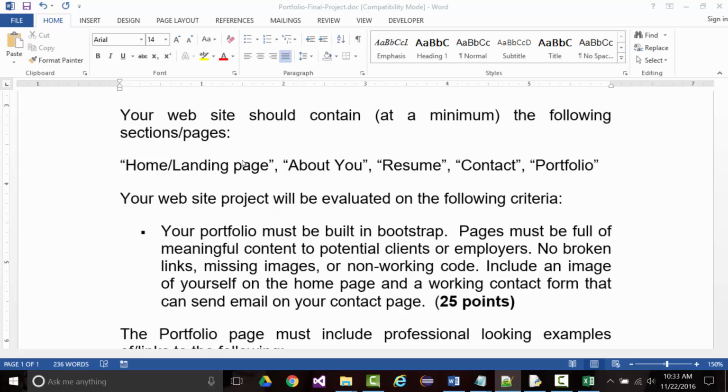Yes? Is it required to submenu portfolio, or if it was professional, can it all be on one page? No, I don't want it all on one page. I let a couple of you do that for your midterm, but I know it's easier to do it that way, but it's going to get really long. I was one of those people, I don't understand how to do the drop menu without messing everything up. Okay, let me see if I can put something out there. You might have to remind me of that so I don't forget, but I'll try to remember to do something like that.